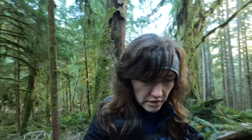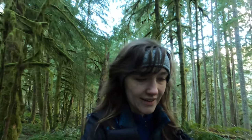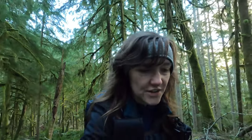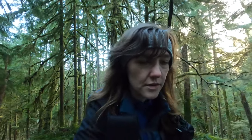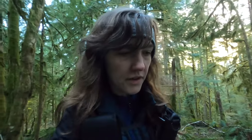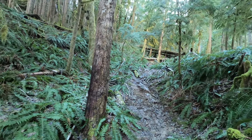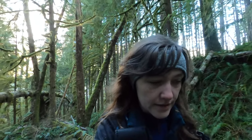Off of the Middle Fork Pratt River Trail, and now I'm on the steep boot path up to the butte. And yep, I mean, this doesn't change. This is why I'm doing it, but I am excited because we have a clear day, so the view is definitely going to be worth the grind. But yep, it starts off steep and gets steeper. There's like a 50% grade up part of this, so first I have to make it through all this mud, so gonna keep climbing.